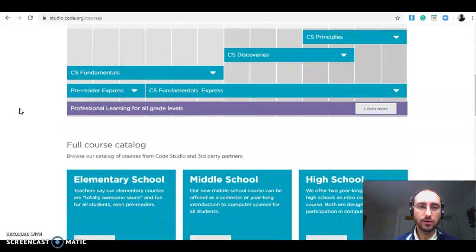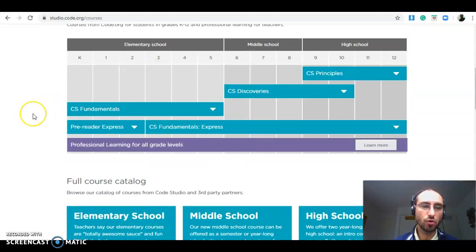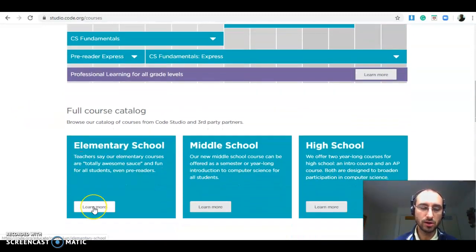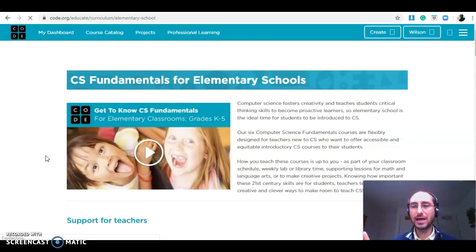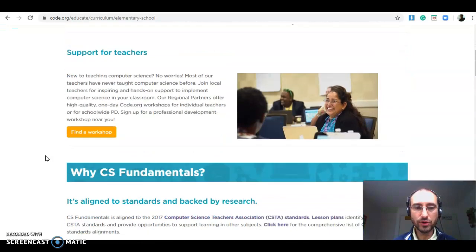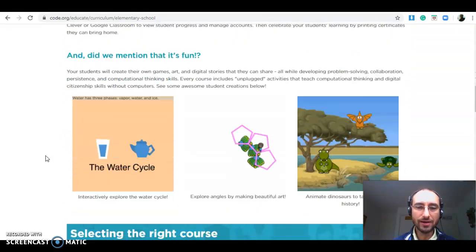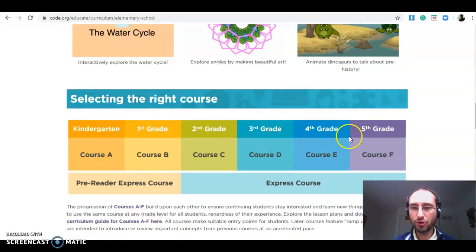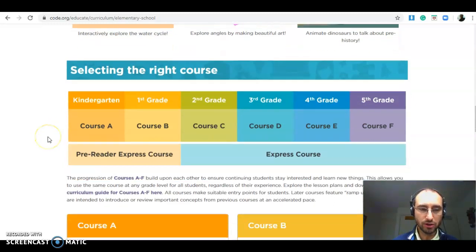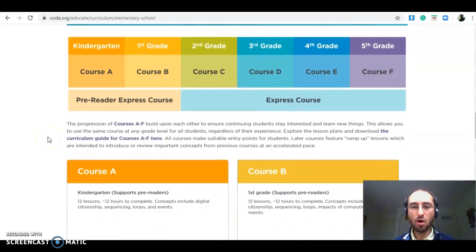So let's explain. Look, from K to 5th, it's elementary school. So we are still in elementary school. Click here, learn more, elementary school, up here. Once you enter here, you're going to see all the courses in elementary school. Let's start with course A. We didn't do that because that is for K, and we start in first grade with B. And now we're going to advance to C. Here you have a graph where they show you this. Look, kindergarten, first, second, third, fourth, and fifth. We don't have time in school. We have other things to learn. But don't worry. If you have time at home, keep advancing.